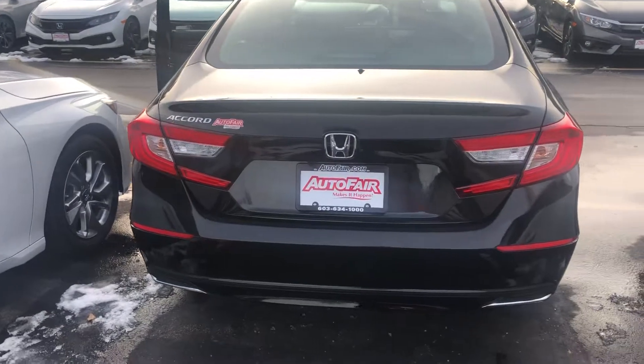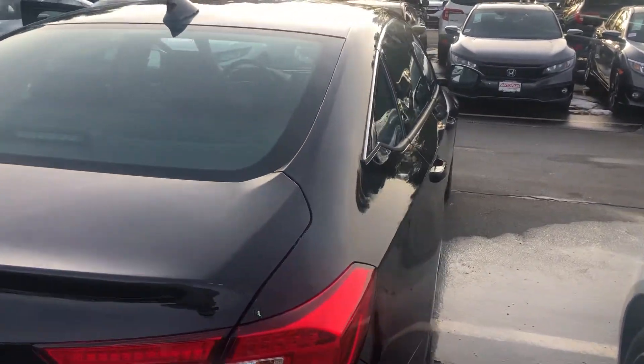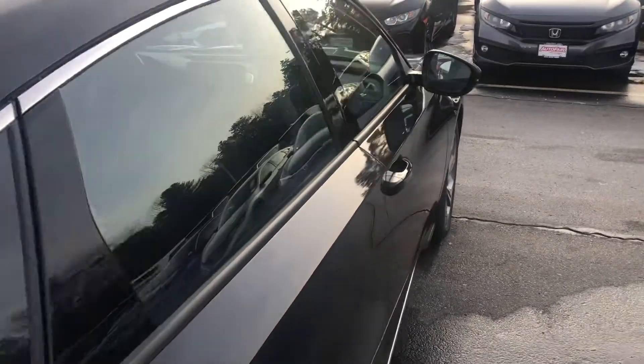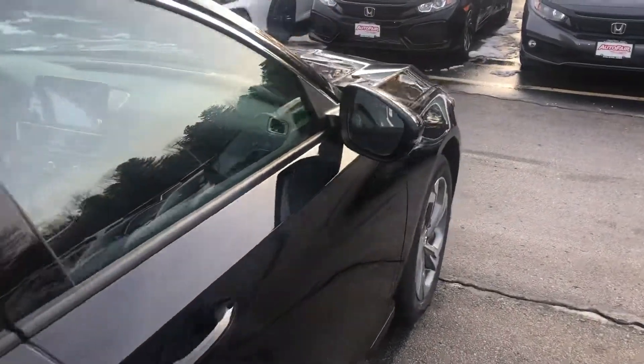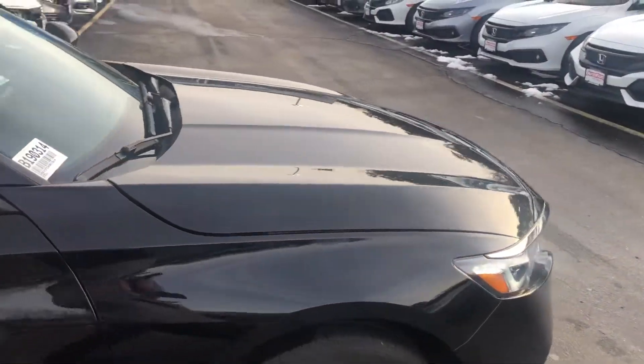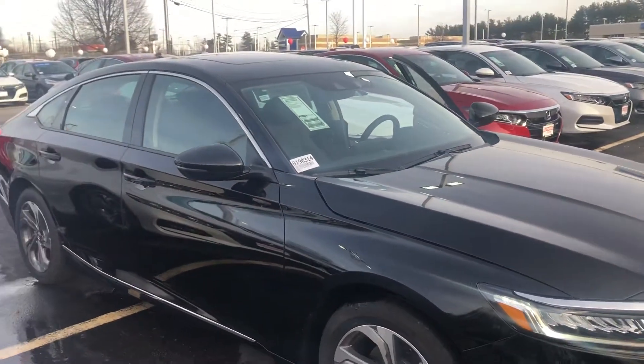This vehicle does come very well equipped and I am looking forward to demoing it in person. We do have a price protection policy here at AutoFair for peace of mind before and after the sale. Find a lower written quote on this vehicle and we will match it or beat it, or we will cut you a check for $250. It's that simple and it's all part of the AutoFair Advantage.